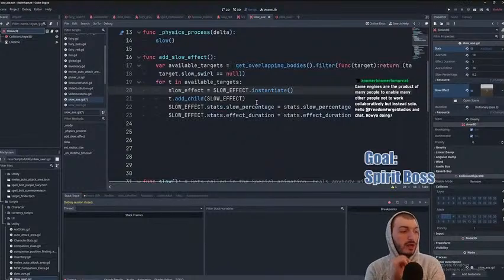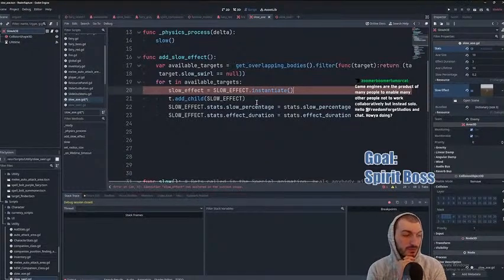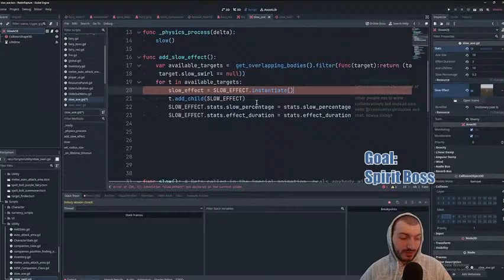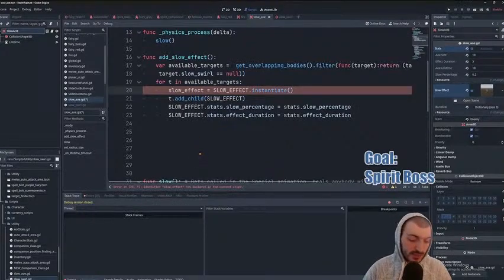Game engines are the product of many people to enable many other people not to work collaboratively, but instead solo. Hello, Freedom Forge Studios in chat. How you doing? Doing good. We're trying to figure out a new fancy way to do a slow effect. Basically, we're trying to add almost like a damage over time.